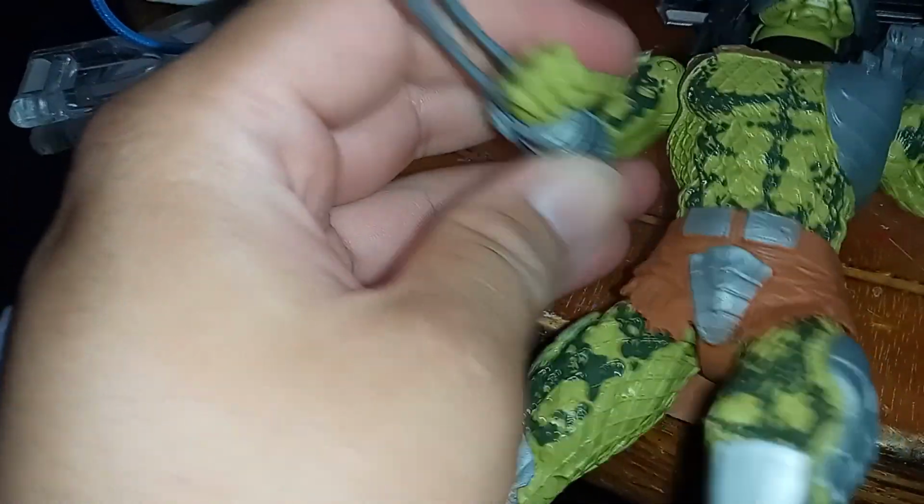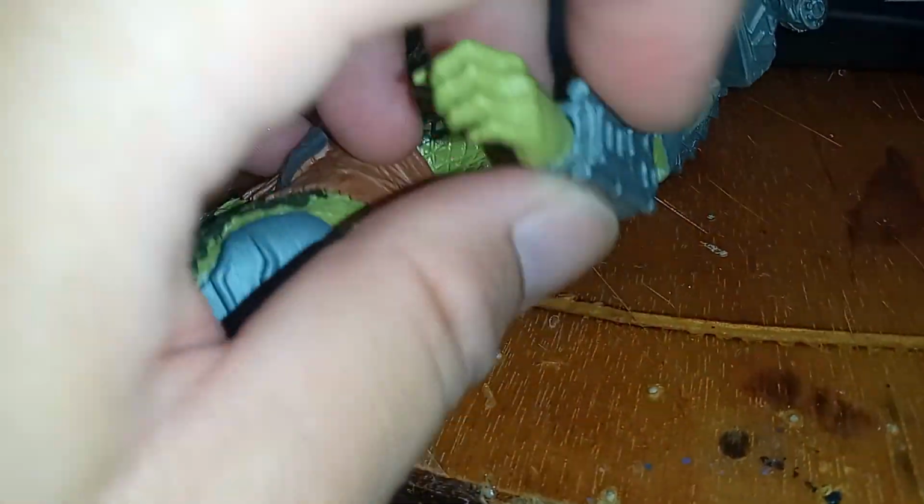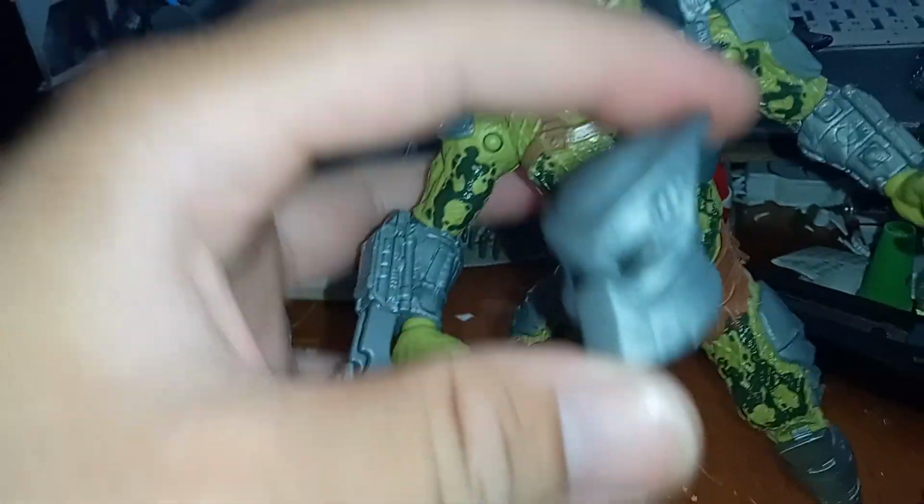Wrist. Ball joint, maybe? I don't know. These are stuck in place. Can't move them. Boom. That's going. This cannot open. Boo. Only thing is accessory. Fixes. There you go. Can't move this. That's the only accessory that comes. There he is.